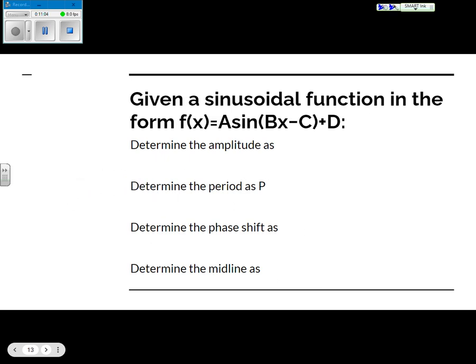So just kind of a review, everything that we've done from yesterday and today. If I'm looking to find the amplitude, I'm just going to take the absolute value of this A right there. To get the period, I am going to just do 2 pi over this B right here. To get the phase shift, I'm going to do positive C over B. That's going to bring both of these down. Right? But like I just showed you on the last one, I do phase shift a little bit different.